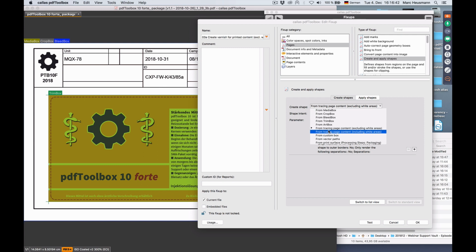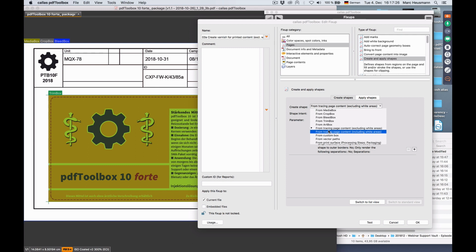What does that mean? What does tracing mean? We create some kind of pixel image out of the content, and then we trace that. So we are deriving a vector form based on this image we created out of the printing page content. And this resulting vector form is then inserted into the PDF, so that in the resulting PDF file you have only one vector object, which is either a stroke or a fill, or when you want to have both, of course both.